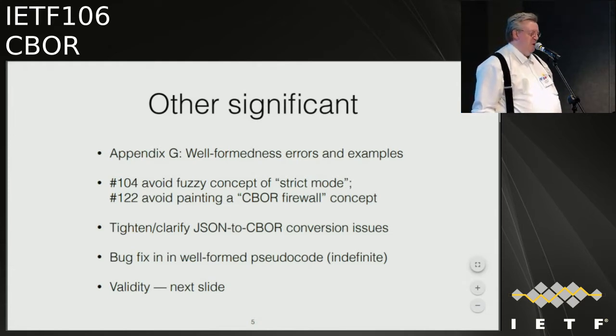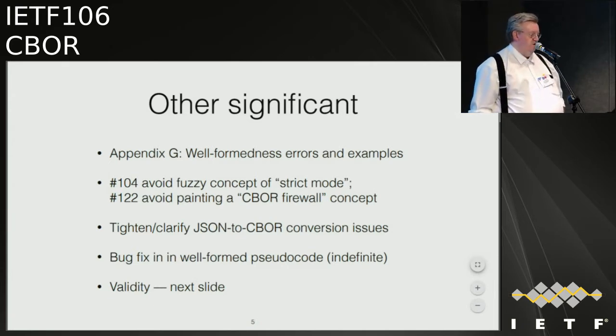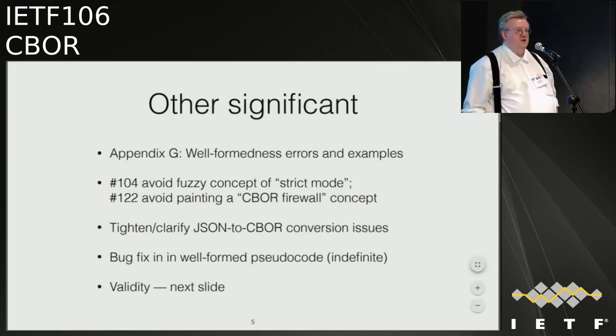That was probably a bit misguided. We had a bit of tightening on the JSON to CBOR conversion issues. Since CBOR has a richer data model than JSON, there is sometimes the question, how exactly do you interpret some JSON in a JSON to CBOR conversion? We are not standardizing this, but we are defining enough that an application protocol can essentially just reference the section and maybe provide a little bit more information how it wants its conversion being done.